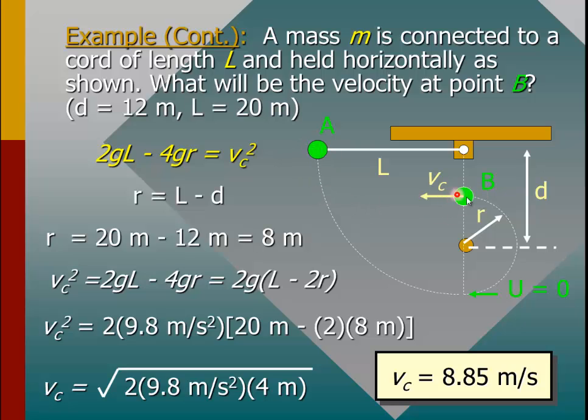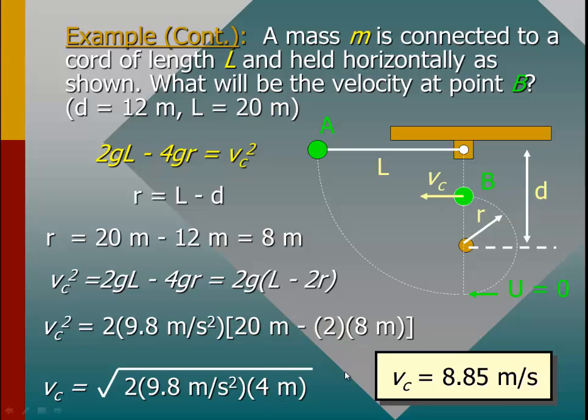Another way we could have done it is just found out the difference in the height here. This would have been our potential energy and this would have become our kinetic energy. And we could have also done that too. And you see that the real change in height here is actually just going to be, so if R is 8 meters, then this is 16 meters. L is 20, so the difference that it went down is 4. And you can kind of see that right here. So it's 20 minus 16, which is just 4.